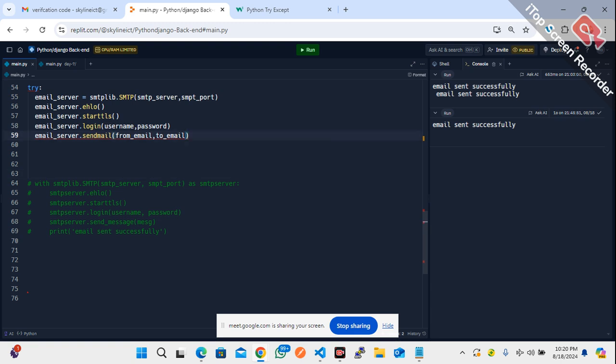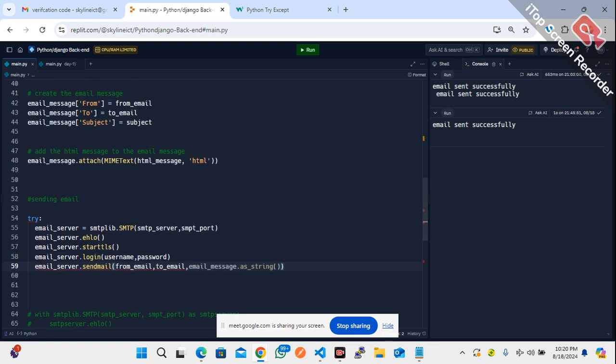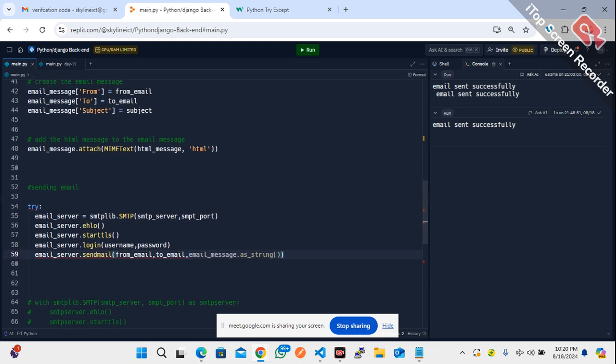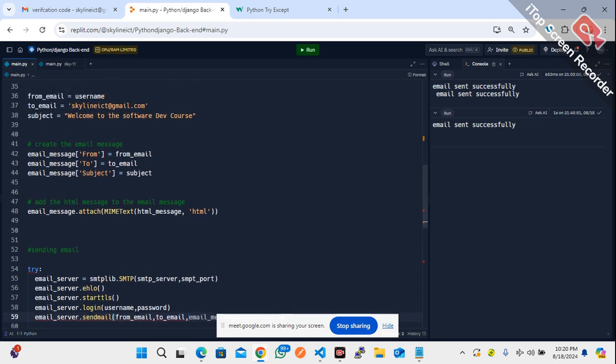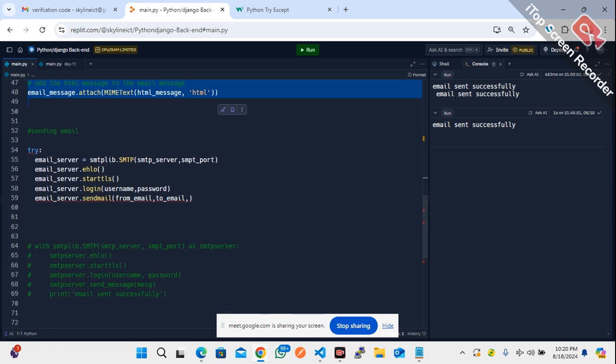Then the next one is the message, which is all this information that we have here, the email message. Remember the email message here is what we are sending. So you paste this here.